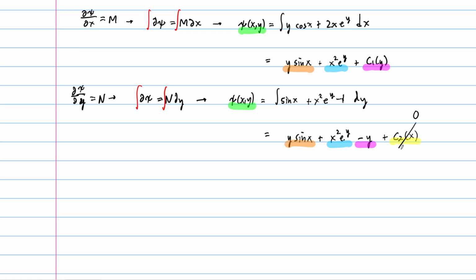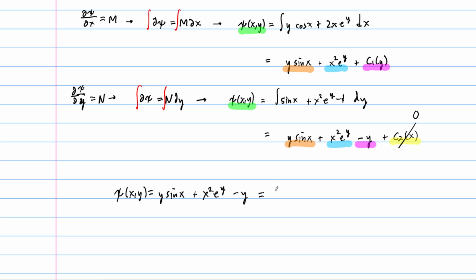And so the end result here is that we take one of each color of this, right? So our solution then is that our c of xy, this function, is equal to y times sine of x. So we're not adding these together, right? We're just taking one copy of each because they each equal the same function. We don't want two of these. We just want this, right? So it's y sine of x plus x squared e to the y. We've got that, right? Minus y. We need that. And that's it, right?